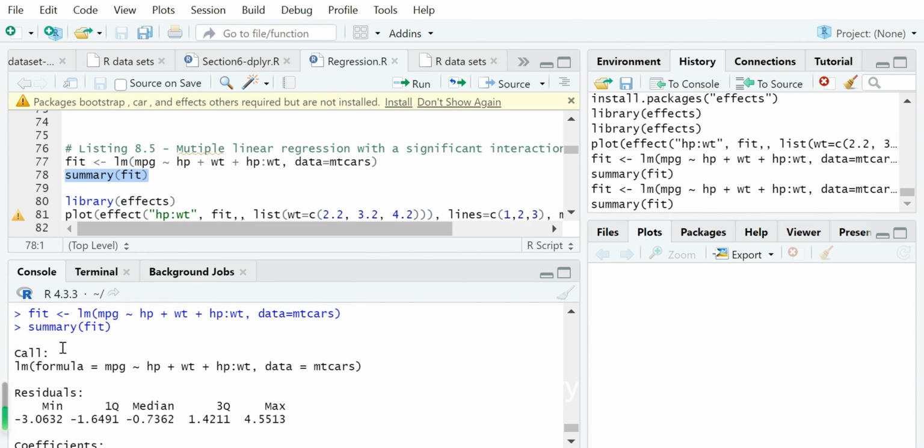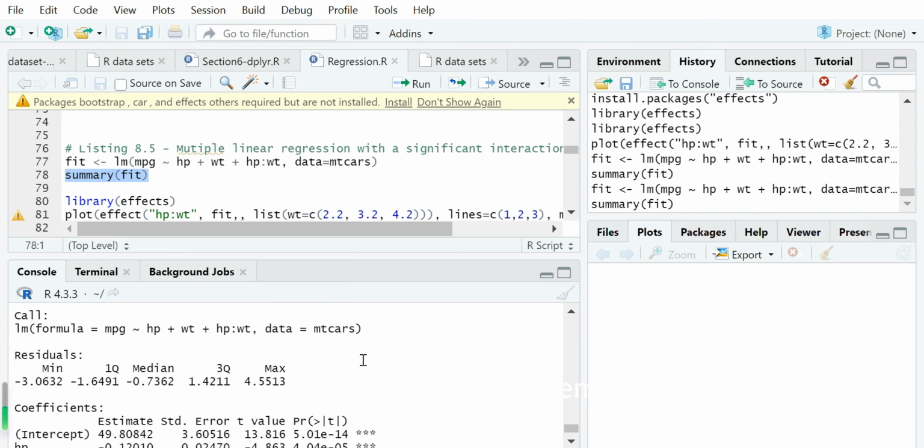In the summary result, first is the statement of the linear regression, then the residuals, which are the differences between the observations and the fitted values.